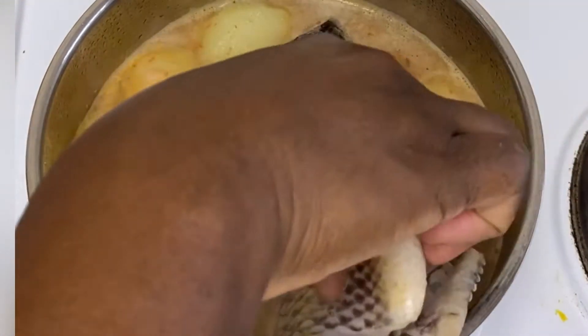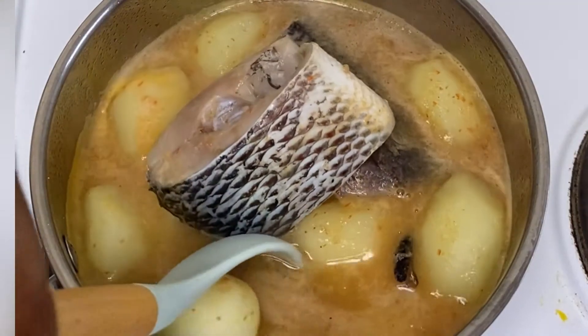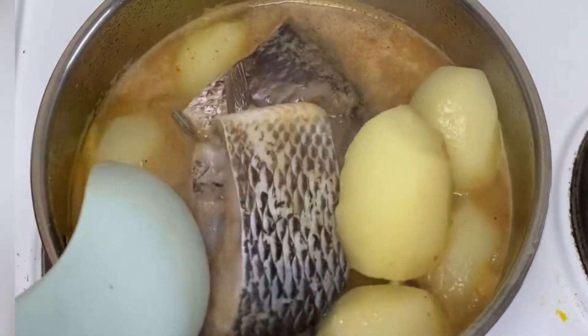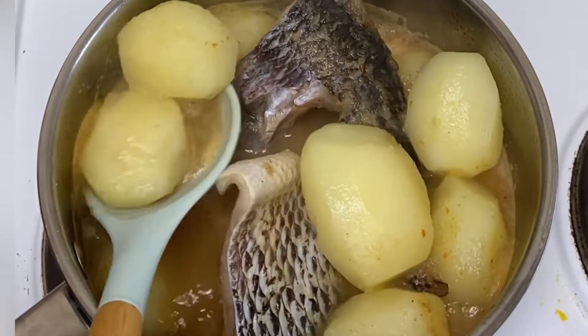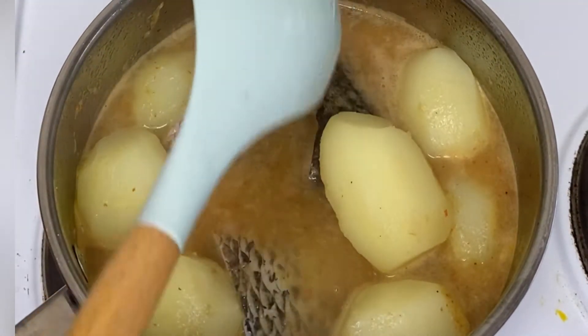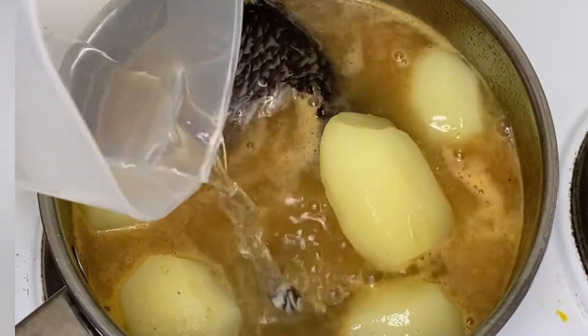Now I'll be adding the fish — I'm using tilapia fish for this. You can wash and clean your fish, and you can also add a little bit of hot water and drain it out to make the fish slightly cooked before adding it in, or you can just add your fish directly and allow it to cook for a long while. Make sure to check that it's tender before serving. I'm putting the fish into the bottom of the pot so it gets the heat from the gas.